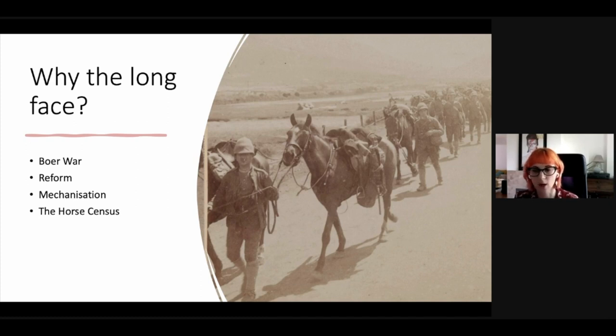An inquiry was set up to assess how the military could do better next time. It highlighted the importance of horses in war, and that when individual needs of the horses were overlooked, it severely impacted military operations. What followed was a period of reform for the remount and veterinary services, complementing wider decentralisation plans put into motion by Secretary of State for War, Haldane. Greater attention was paid to the number of horses available in Britain and how they could be most effectively mobilised in the event of war.